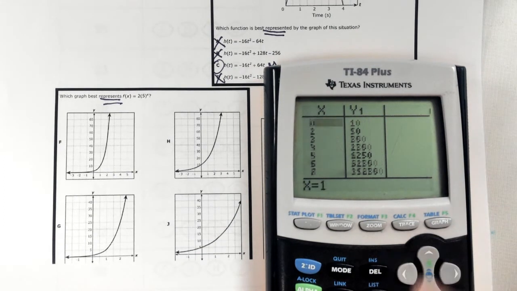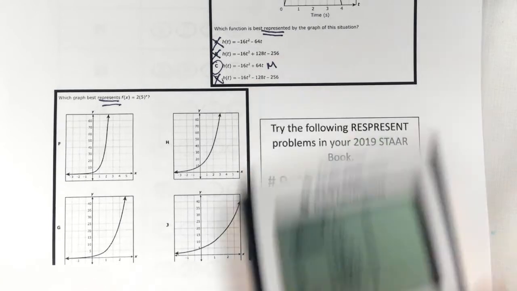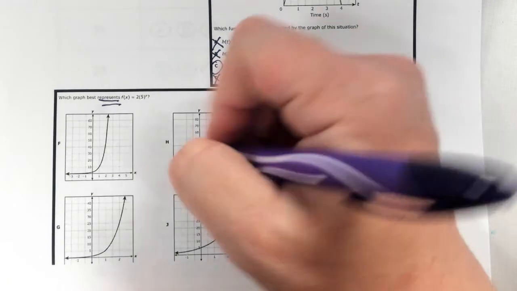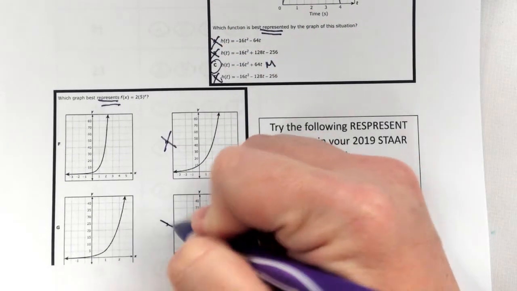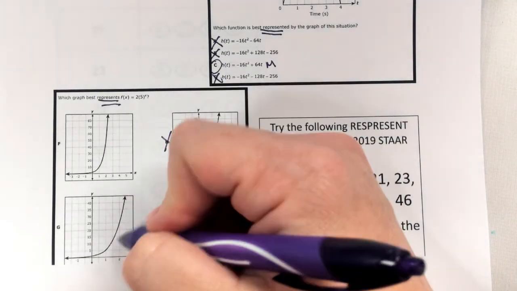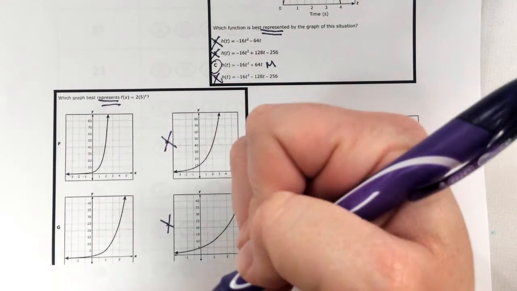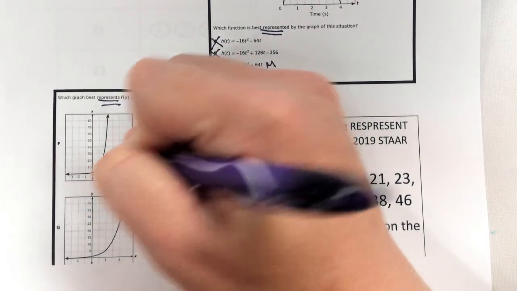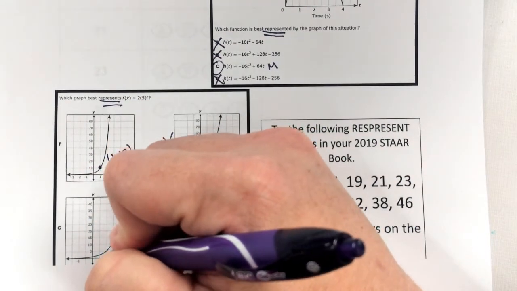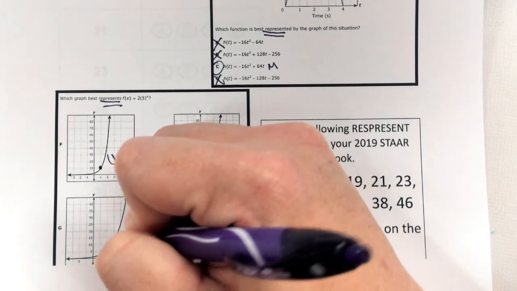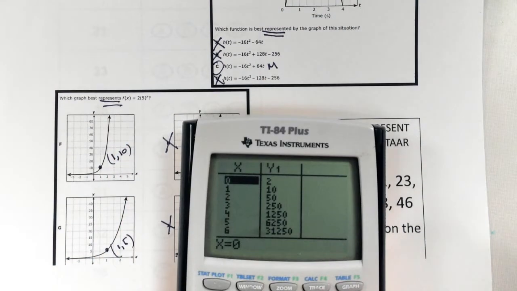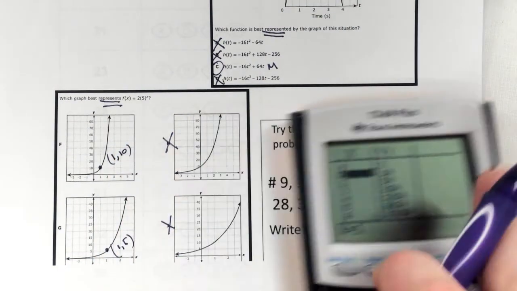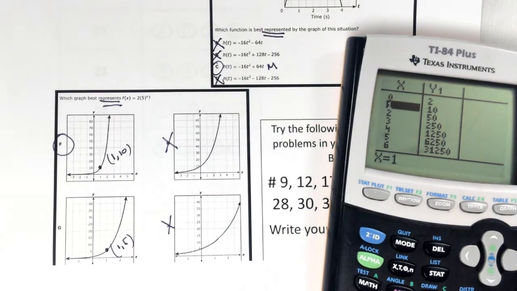y-axis, which is where x is 0, at 2. Well, look, this one touches at 10. This one touches at 5. These two might be 2. We don't know. So we can find another point. This one has 110. And this one has 1.5. This has 110, not 1.5. Therefore, F is my answer.